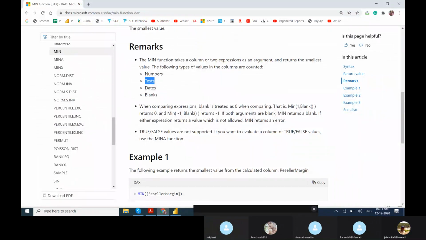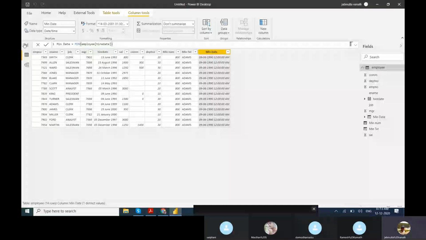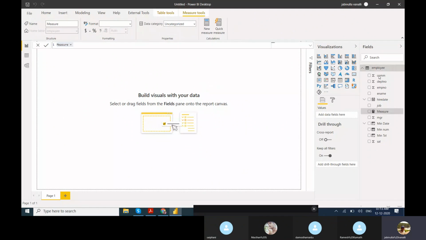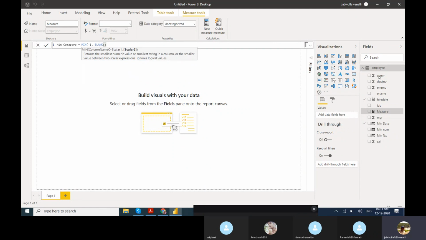And blanks. Okay, fine. When comparing expressions, blank is treated as zero, right? So you take some measure, right click, new measure, min compare equal to minimum of -1 comma blank, close it, enter.